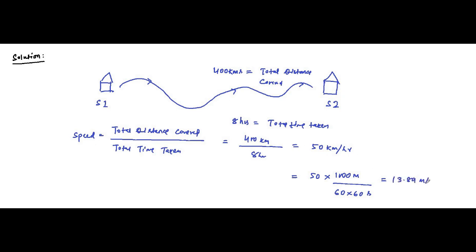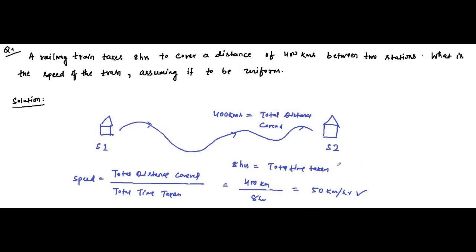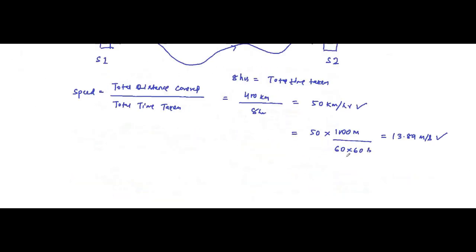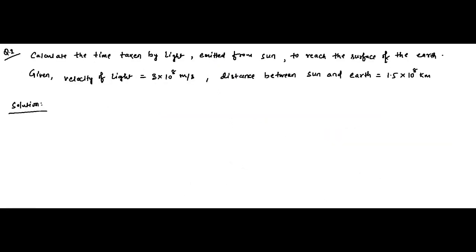So if in the solution it is asked to find the result in kilometers per hour, then this will be the result. If it is asked to find it in meter per second, this will be the result. So very simple, straightforward question, and we determined the solution. So here is another question.